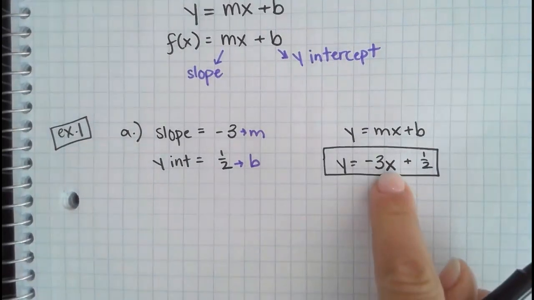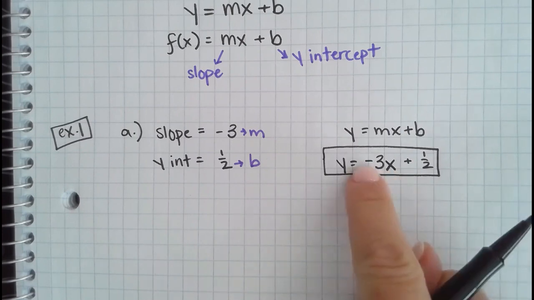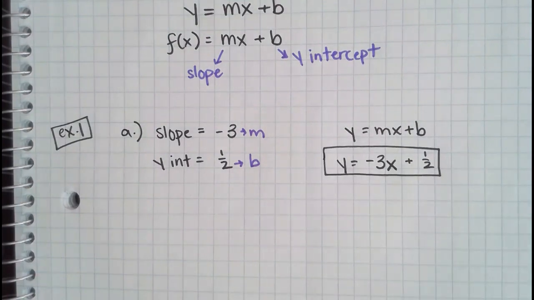Don't forget to put the x. So this is one of the most common reasons that you'll get stuff wrong, is because you forget the x. You plug in the m, you plug in the b, and then you check it and it's wrong. And then you're like, I don't know what I did. Always check that you remembered to put that x in there, okay? Letter B.